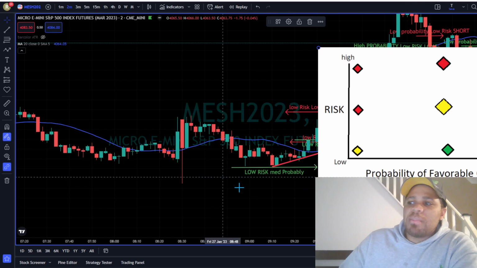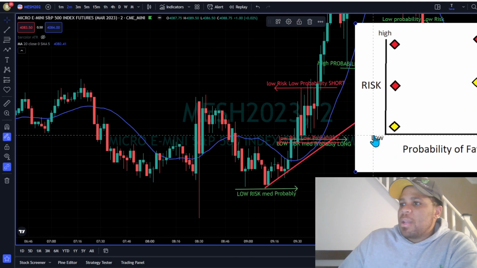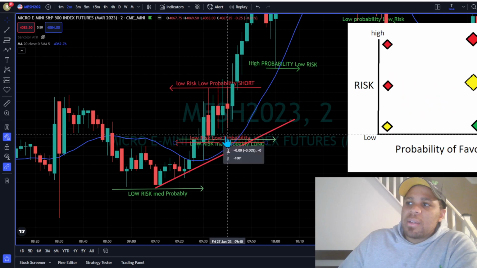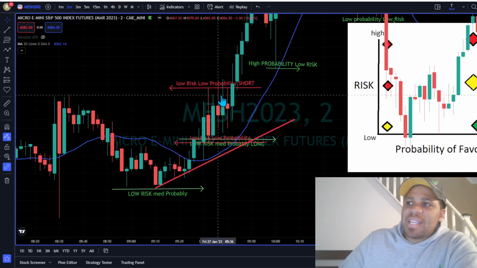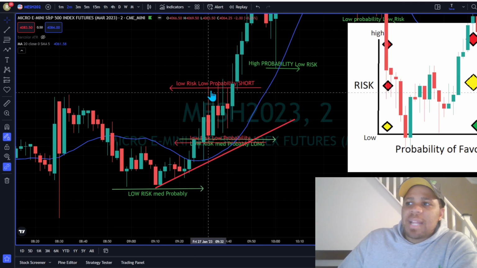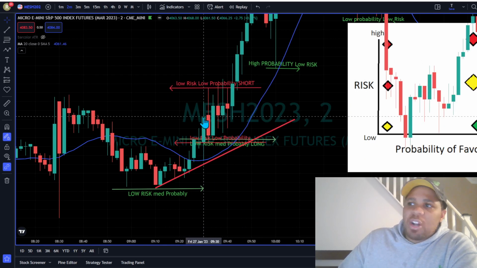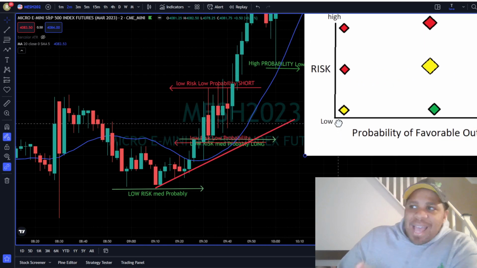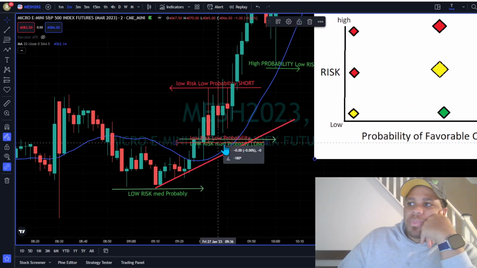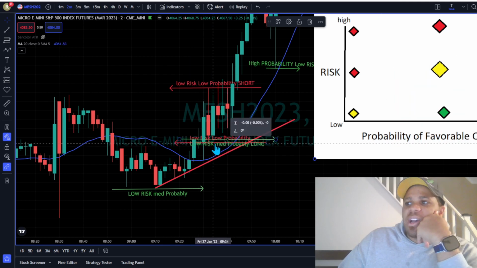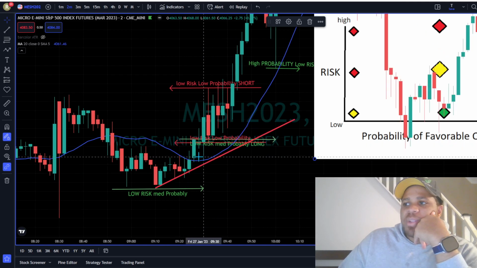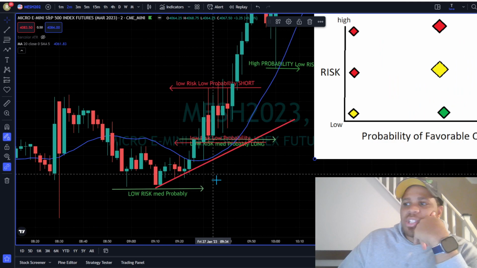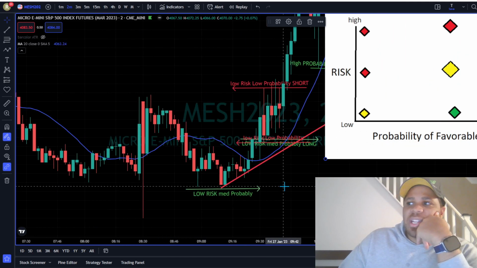But you could avoid this loss completely by realizing that, okay, I should probably be long here. All right, I should probably be long here because we've already rejected this bottom twice. Okay, and the bulls have not tried again to get up here. So for me, that's a low probability short, but it's also low risk. So it's not going to hurt you too much if you're wrong. All right, but you really shouldn't be thinking long at this point. You've got too much, or short at this point. There's too much of a barrier between, you have a trend line, a moving average, you have a structure. That's too much to try to get through when you're just now starting an uptrend.